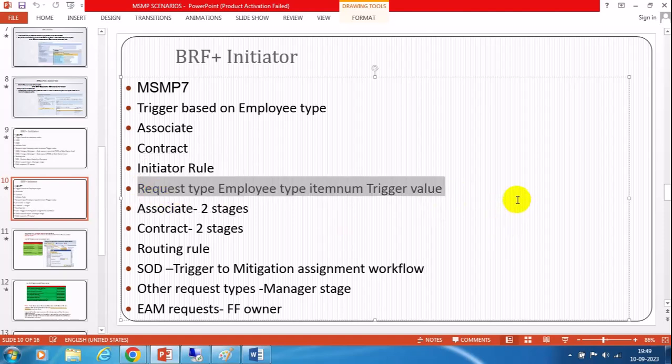So everything is in one MSMP workflow, Girish? No, generally one. Meaning you are looking for the initiator rule? No, I'm looking for the associate two stages, a contract two stages, right? Configure. You should not differentiate the two, right? Because generally, since we are practicing, we will just give different trigger values and we will configure the same. Otherwise, we can call for two stages. There is no time limit. We'll see.